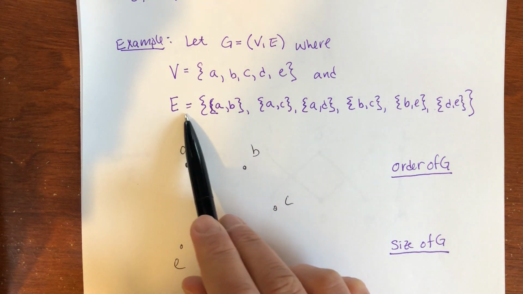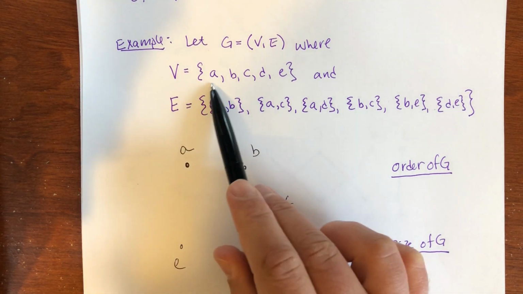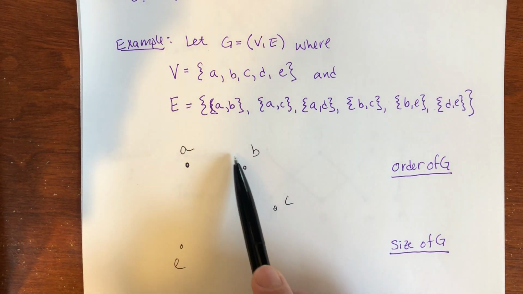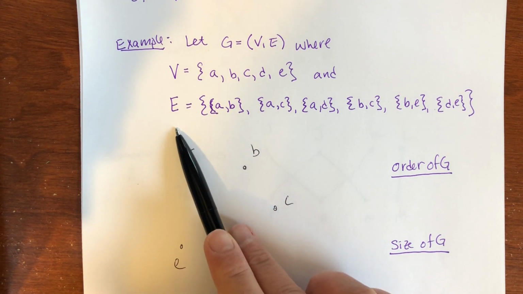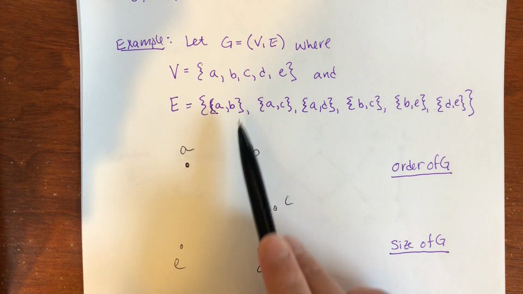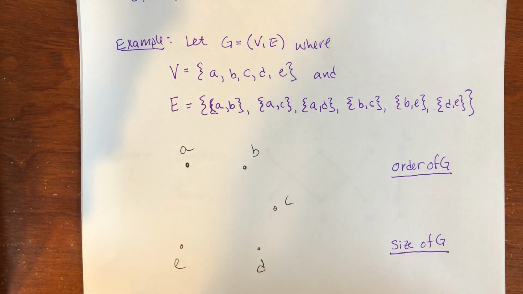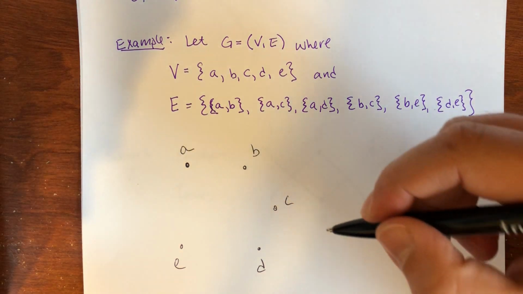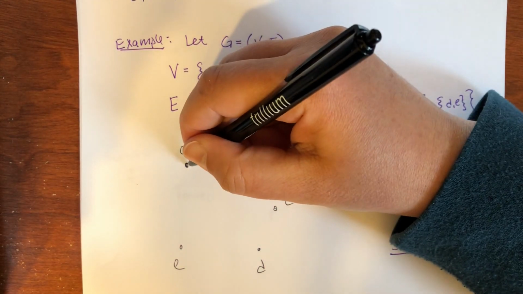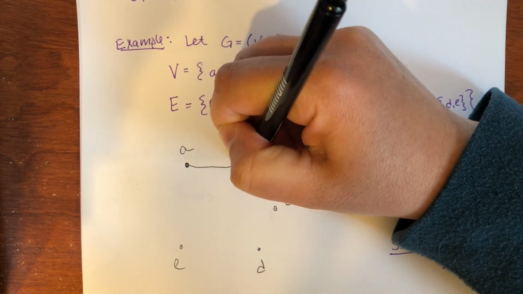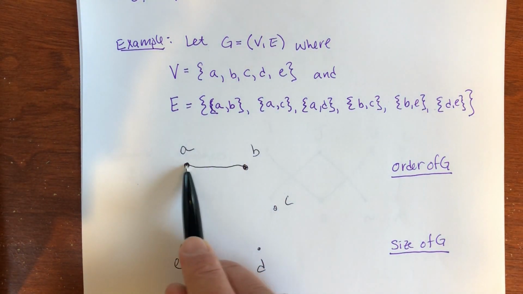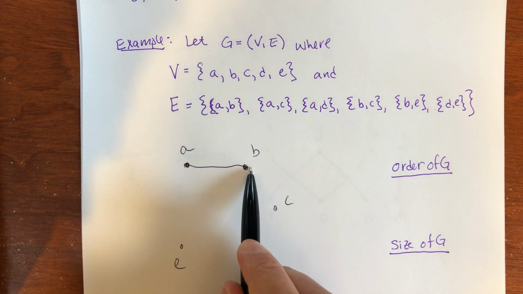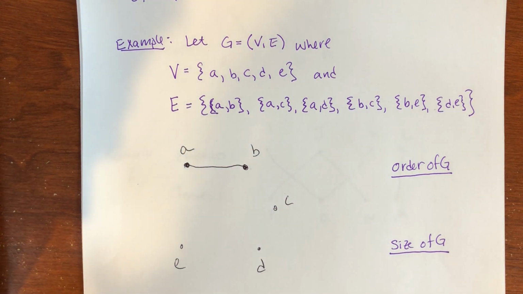And then the edge set is telling you a relationship between pairs of vertices. For example, the fact that AB is an element of the edge set E means A and B are connected in some way. We're trying to express some sort of relationship between A and B. In our diagram, we can represent that using a line segment to connect them. It doesn't have to be a straight line, just some sort of curve connecting points A to B, because AB is in our edge set.